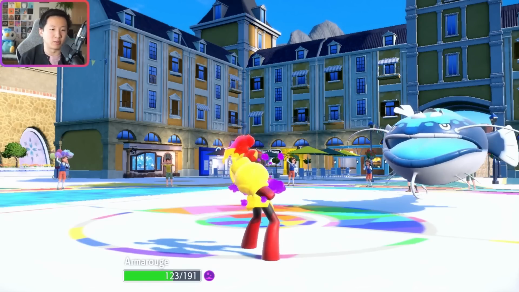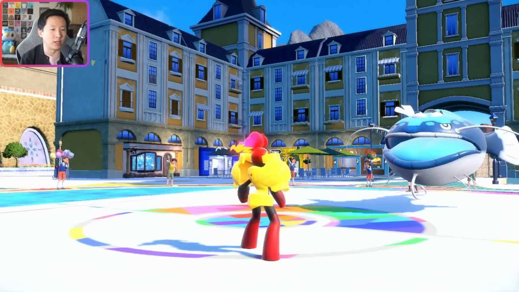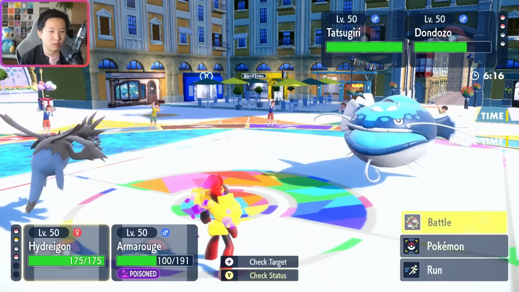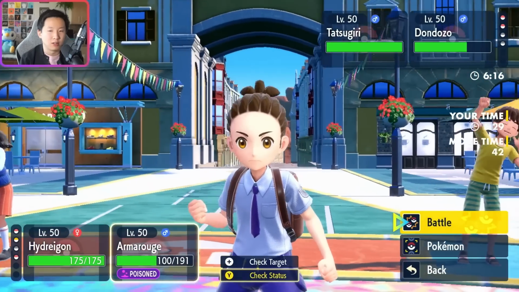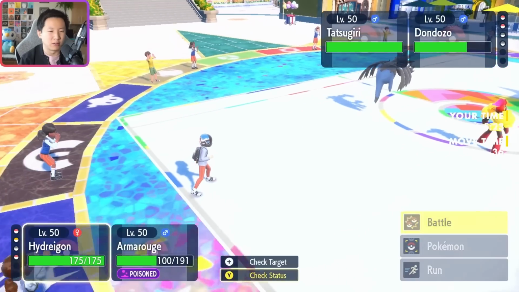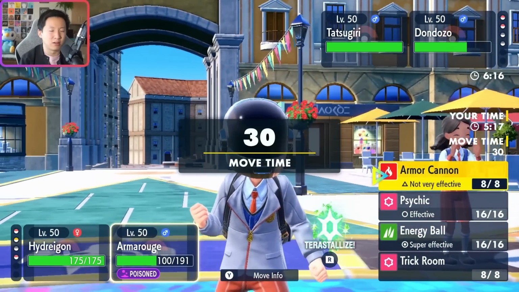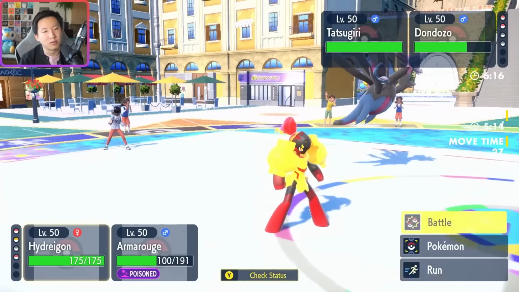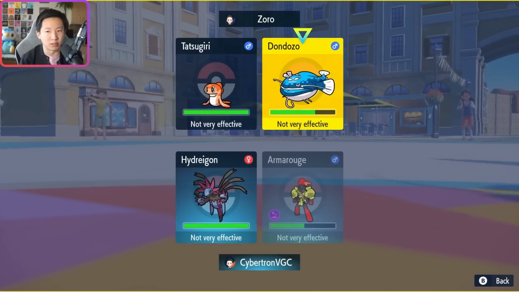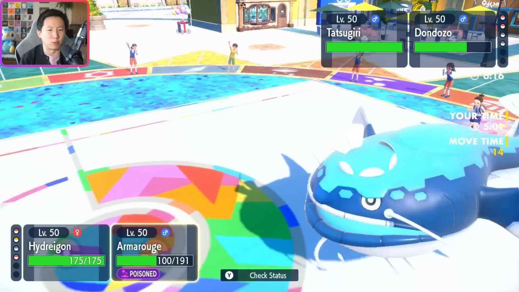And Choice Specs Draco Meteor is one of the best answers you can have against Dondozo, because with Unaware, we can essentially leverage that to our advantage. So, you're going to go for Choice Specs Draco here. I think the main thing to consider is with Armarouge, do I want to Terra? I think I'd rather Terra with Hands, given that I already took a fair amount of damage here. I'm going to Draco. They kind of have to click Rest here, right? Actually, I think Draco Meteor, Terra, Armor Cannon here covers for all options. I guess they could just protect with Dondozo this turn.